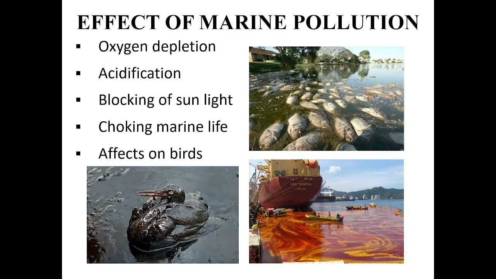Now, what are the effects of marine pollution? The first one is oxygen depletion. Now, why is oxygen depletion there? The main causes are oil deposition and eutrophication. The first case is oil deposition. This oil forms a layer on the water surface, and that will block the oxygen penetration inside the water body.